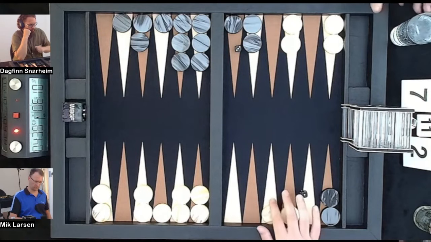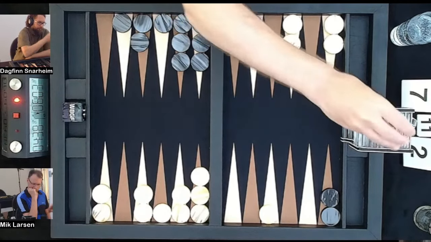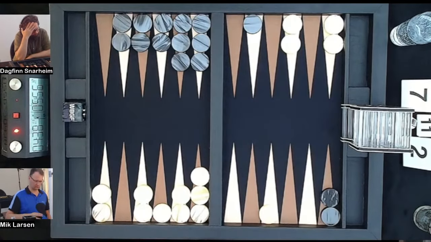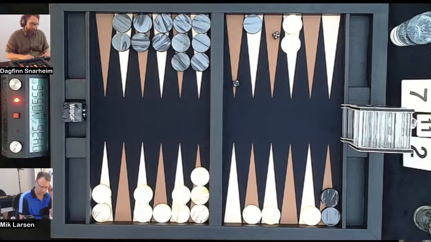So now, what's the race here? 45. 93 for black. 16. Is it 11? No. 105 for white. That's +2, +2 is 46. 95 for Dagfinn, so that becomes 86. So I think it could have been a cube already at this score. Yes. I think he can cube this. Let me just double check. 13 pips. Yeah, I would ship it. 13 pips. 85, 98. I definitely would ship it.